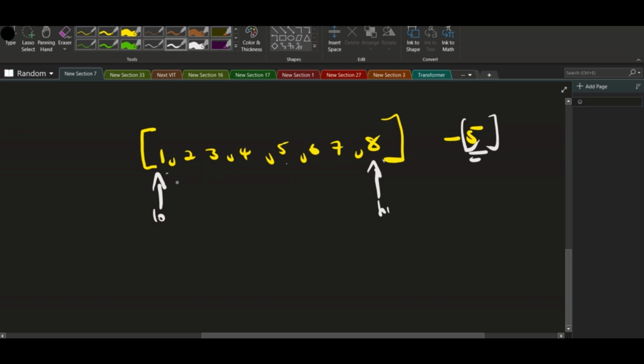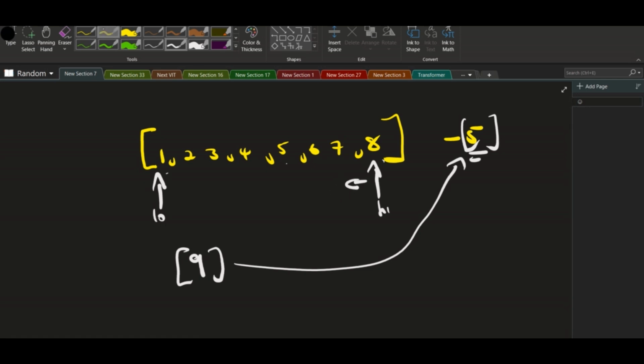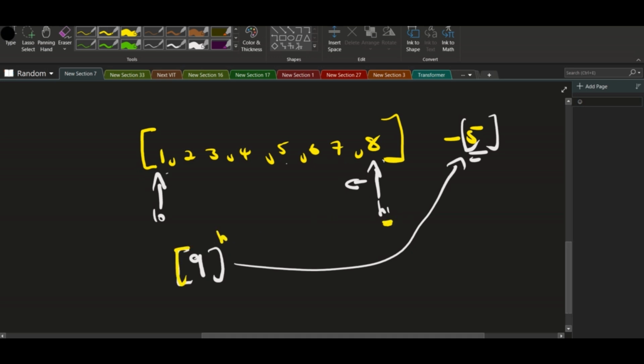You add these two values, what do you get? You get 9. So 9 is definitely greater than 5. What are you supposed to do? You're supposed to decrease the pointer at the high index. Why? Remember that you want to reduce 9, so that you get to 5. If you increase low, you're going to increase the sum, because you'd go to 2 and add that. So you don't want that. You instead want to decrease the high pointer.